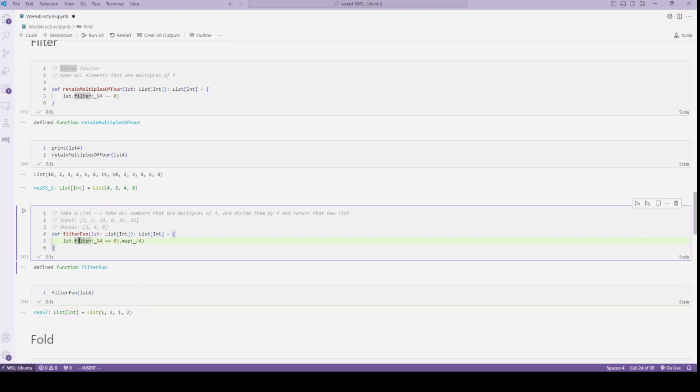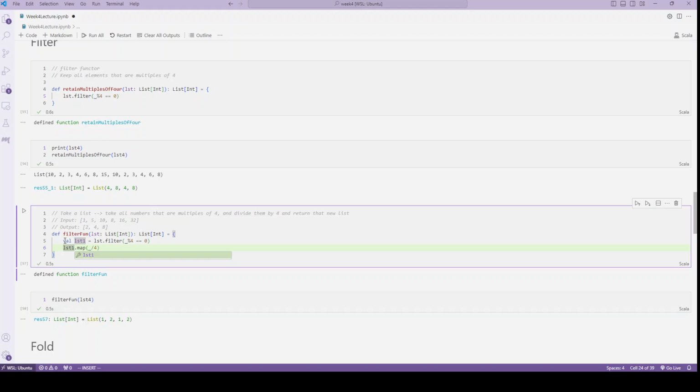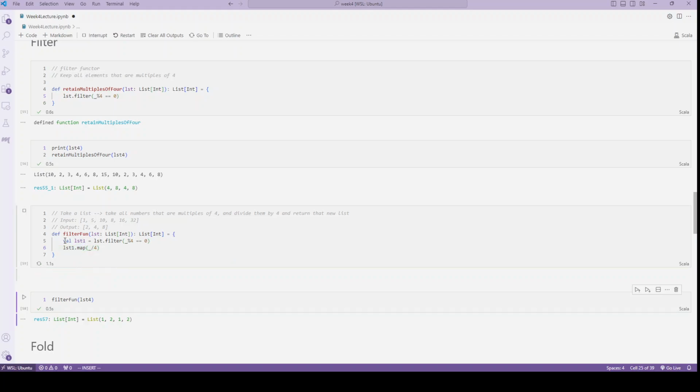And so you can see how functors are useful because we can basically keep on appending them and treating them essentially as pipelines, right? So I've passed it through the filter, and now I'm going to pass it through the map. And we can apply multiple functions for multiple reasons upon any sort of iterable list like this. Of course, if you don't want to have this all in one row, you can always split this up, right? We can say val list1 is equal to this first half, right? And then I'm going to do list1.map, right? This is equivalent to the last version of this function.